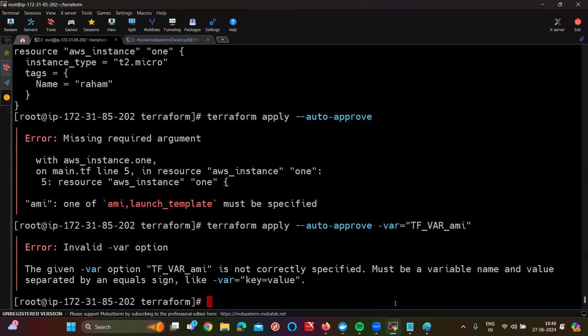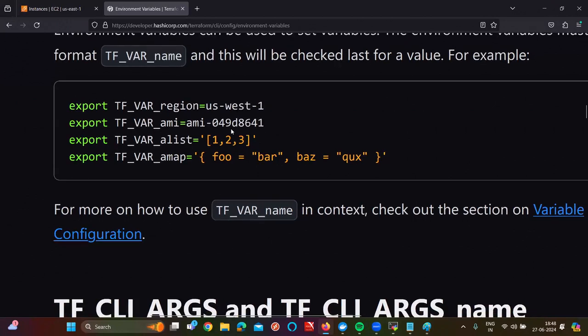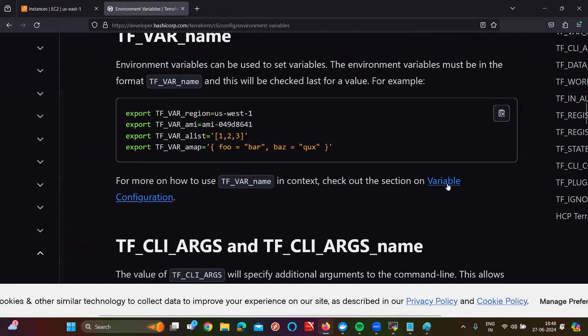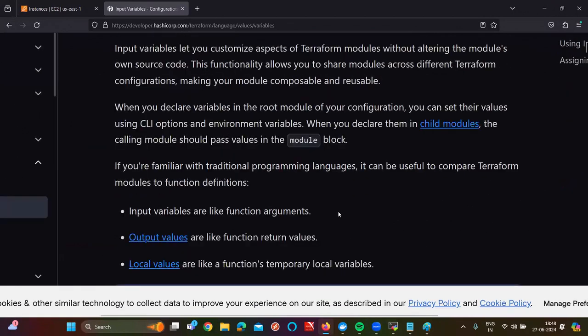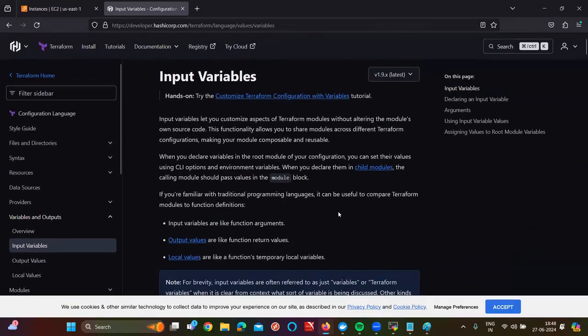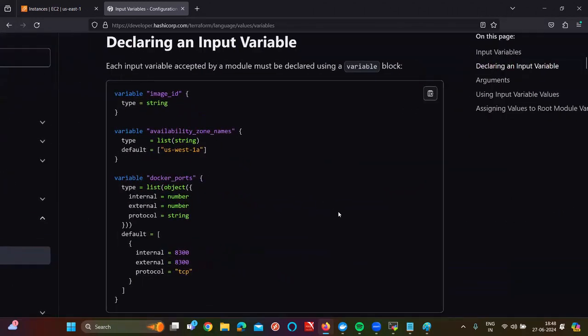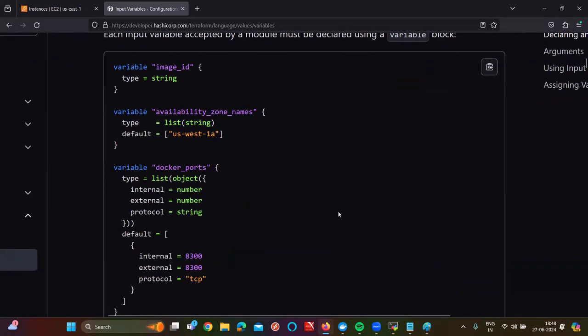Tell me, what is the reason for it? Sir, what is the only thing that is missing? Of course, I'll give you some hint also. The official documentation, check out the variable section. So it is the thing what I can show for your reference. Check it out.